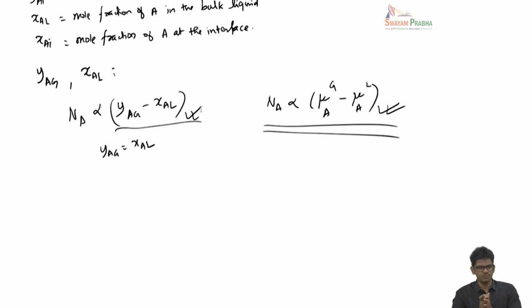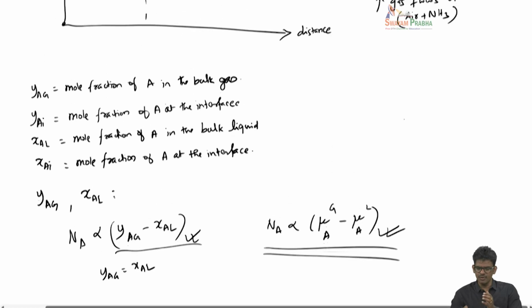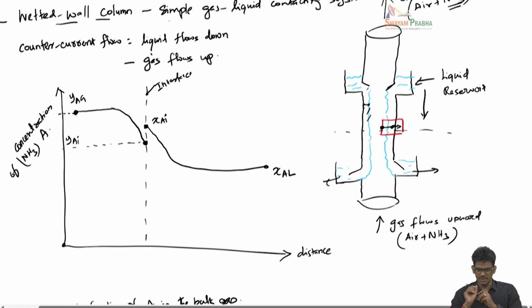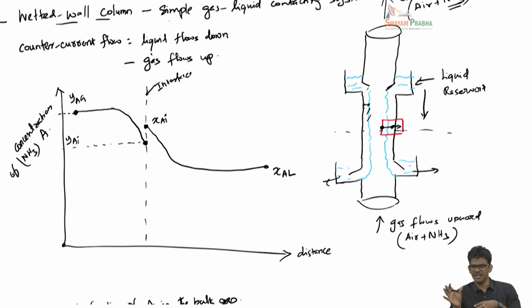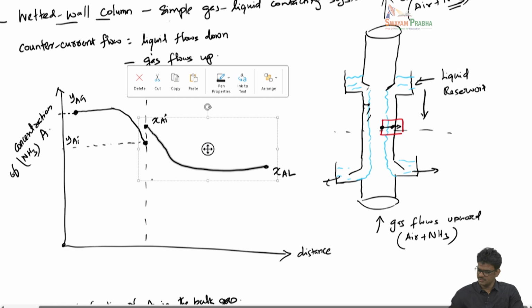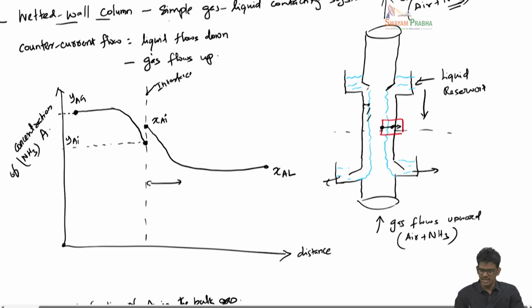So the way forward would be going back to this particular picture. We could think about the mass transfer to be controlled by three things. The two bulk phases. Okay, there is a mass transfer resistance in the gas phase and there is a mass transfer resistance in the liquid phase. That's the reason why there is a gradient in the concentration in both phases. Okay, and then there could be some resistance at the interface also.